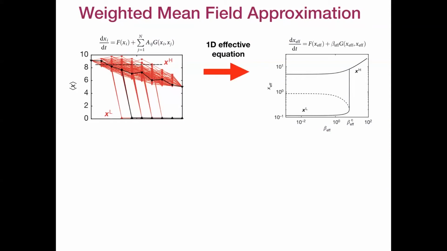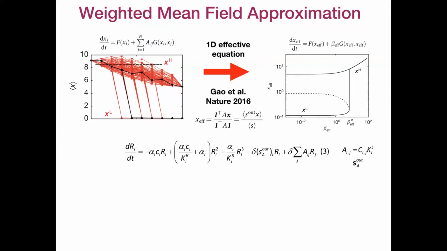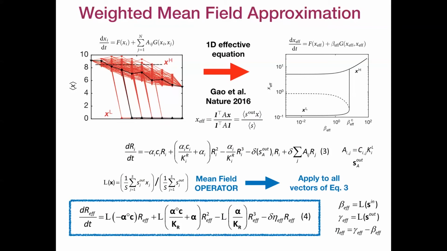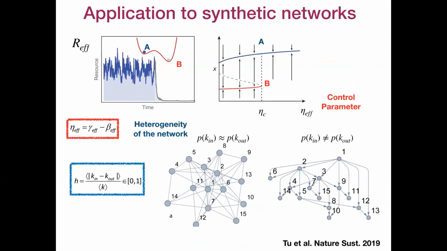The bottom line is that from a system that is kind of unpredictable in n dimensions, we can obtain a very simple one-dimensional equation that we can study and basically understand. Now it's just one single equation that describes basically the average of all resources, a weighted average. The point here is that we now have one equation that describes the dynamics, the evolution of the resources. In this one dimension, we have many techniques to study this transition from sustainable to unsustainable, because these are two equilibria, so we can have a transition between the two equilibria.